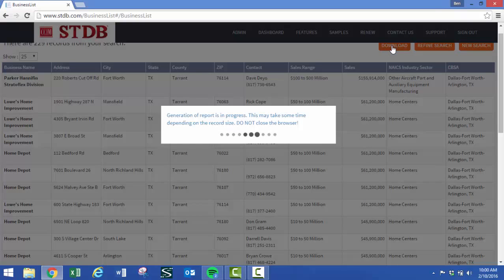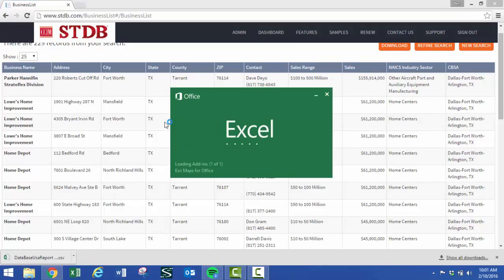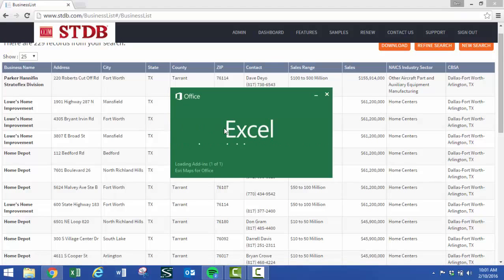the file as a CSV file, and you'll actually have access to additional fields that aren't included in this initial search. In some cases, you'll find that there's email addresses available. You'll also find a number of other sections that I'll show you in just a moment when it opens.